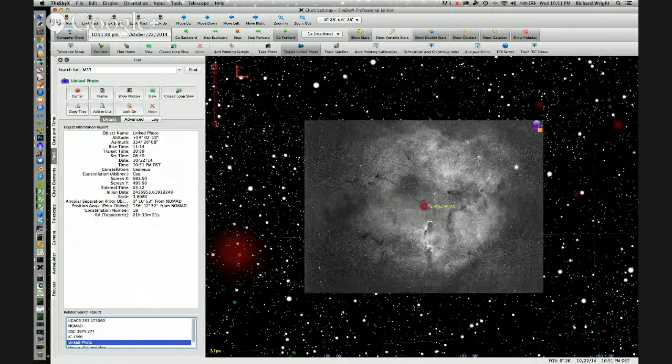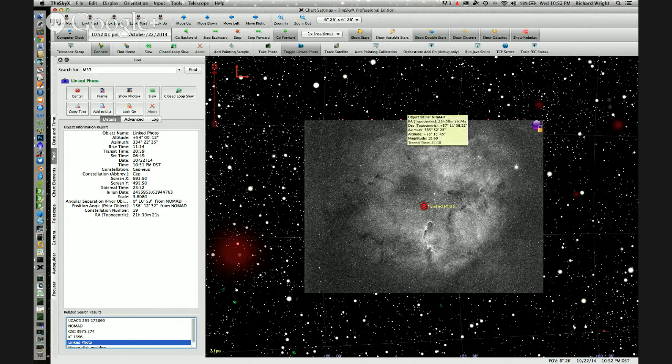And I can do a closed-loop slew on the image. The telescope will slew exactly to where this image is, and take a picture and plate solve it and adjust it. So I can go back with a new mount, a new camera, a year later, and I can match up this spot exactly on the sky. Just that easy. Also, in ImageLink, we have a blind ImageLink.